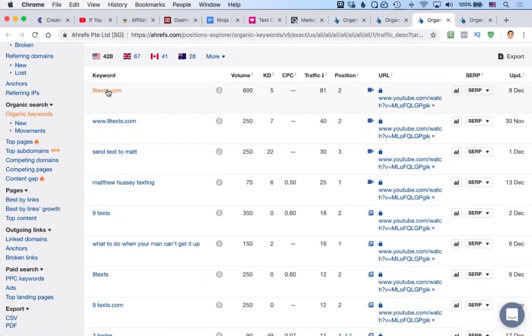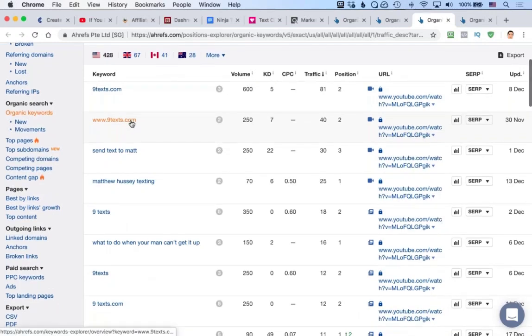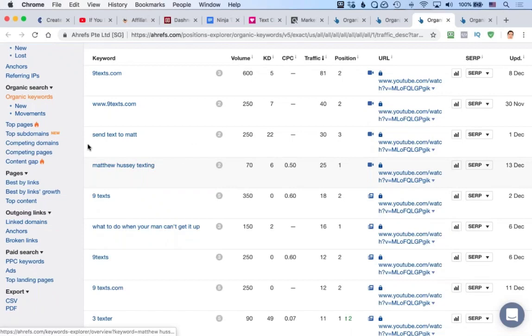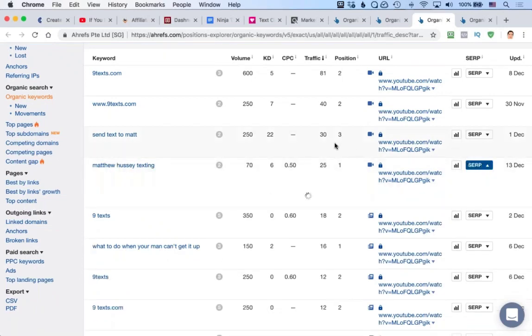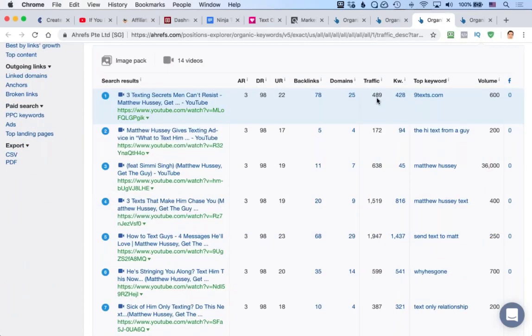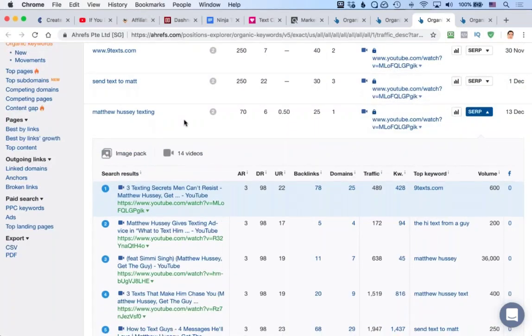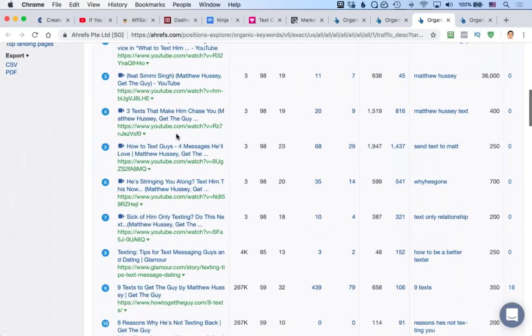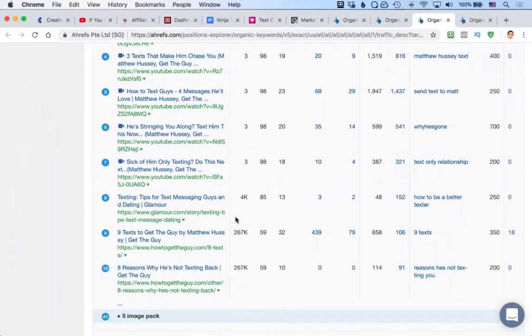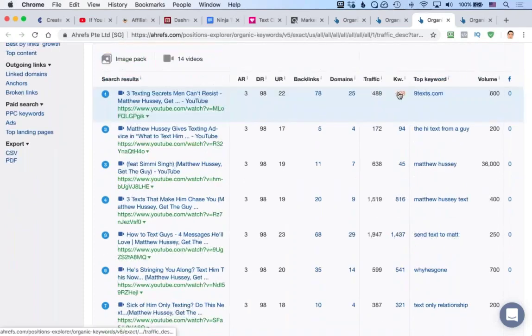This is ranking for some URLs, which is interesting. And look at these URLs, they are getting quite a bit of traffic. This is for the guy. Okay, let's look at that. That's very interesting. All right, brilliant. This is a good one. All right, so look at this keyword, Matthew, whatever. Look at this. It's basically just YouTube right there. All right, so I can open this in a new window right now.